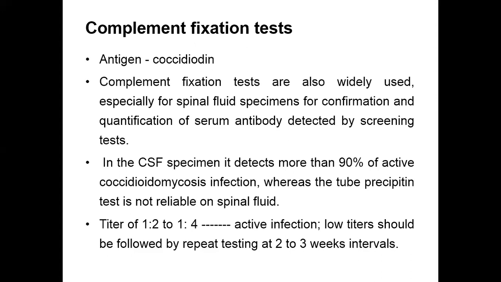Then just like in blastomycosis, over here there is an antigen we call coccidioidin, right? Over here complement fixation is the same as we do with respect to Blastomyces species. Over here also we do a similar type of test with respect to Coccidioides, and the antigen we recognize over here would be coccidioidin, right? And this is how it usually works.